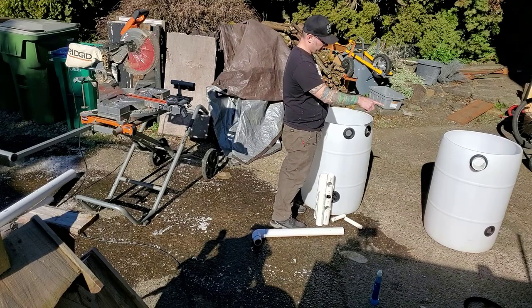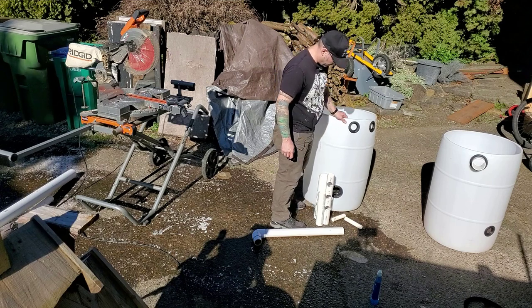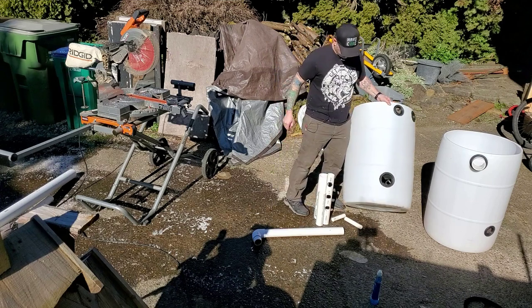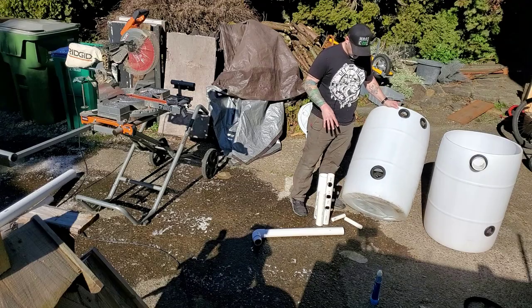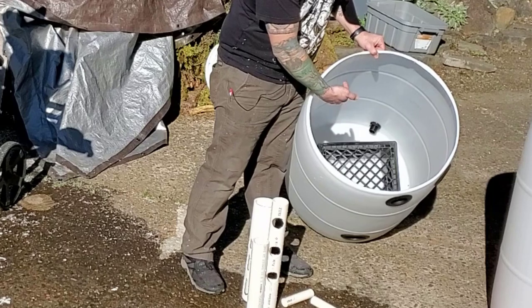So I got that sticking out there about 3 inches, so that's what I need to make this one as well when I do this 3-inch. So it's got to feed through. This one's a little different. I'm gonna push it in. Then I gotta make sure it aligns with the milk crate below. There's a hole in there.